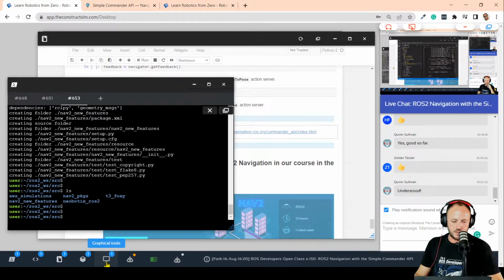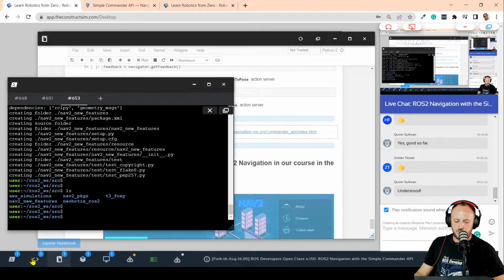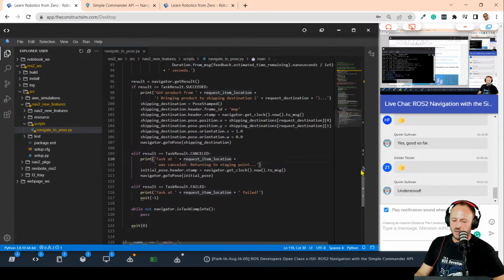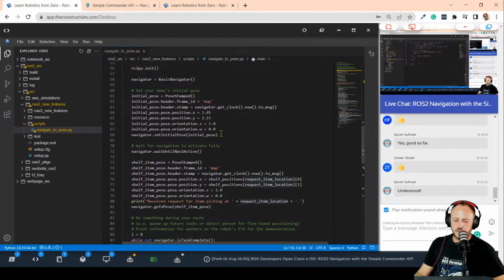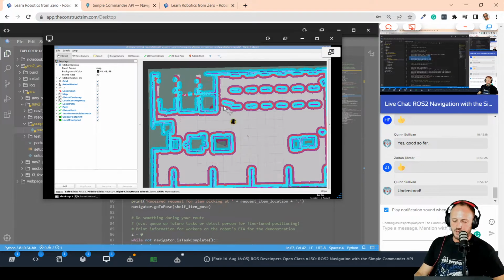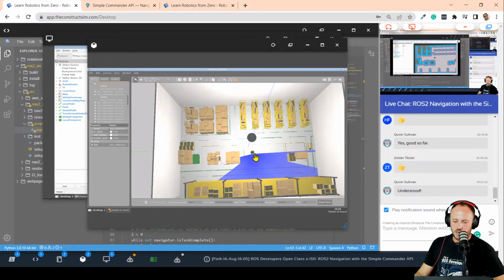However, before trying, there is one thing that we have to take into account. It's the initial pose. The code is going to set a specific initial pose, as you can see, which is around here. My robot is not actually around there right now.